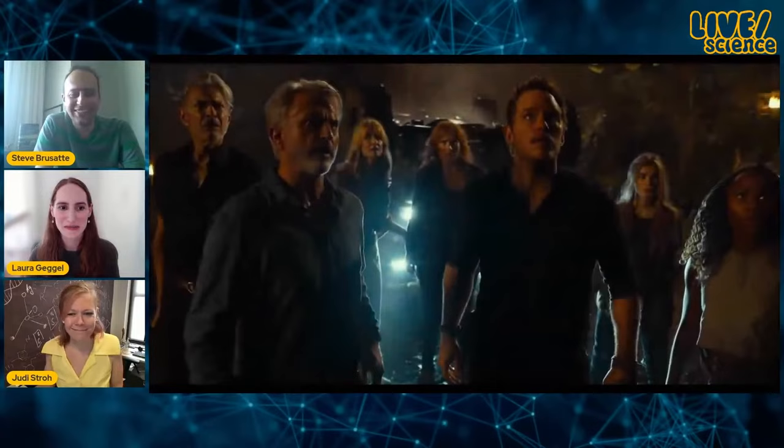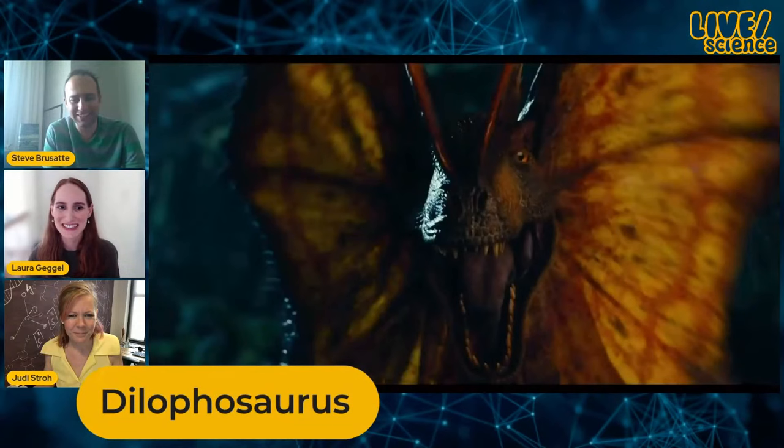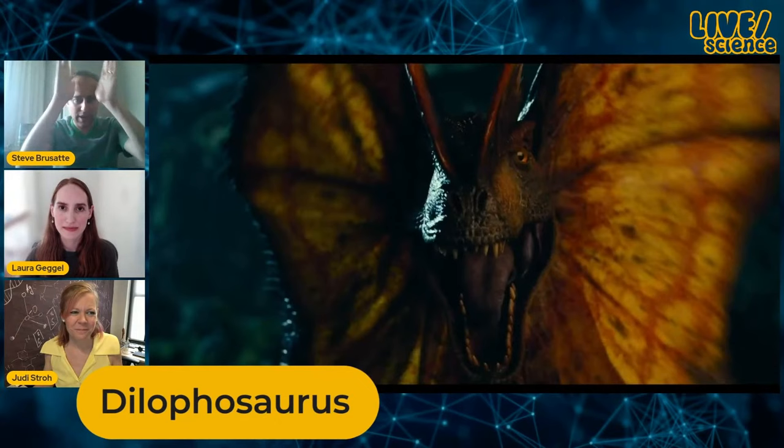There's Dilophosaurus coming back, one of the villains from the first film, with that crazy frill. There is no scientific evidence that it had that frill. That is movie magic, based on some lizards and some other things. This goes back to Crichton and Spielberg and their vision. Awesome movie monster. It probably didn't have that frill, but it did have the two crests of bone on its head and big sharp teeth. It would have been really terrifying. It probably did not spit venom either, but again, that's some movie magic.